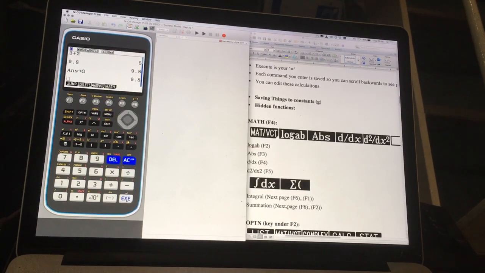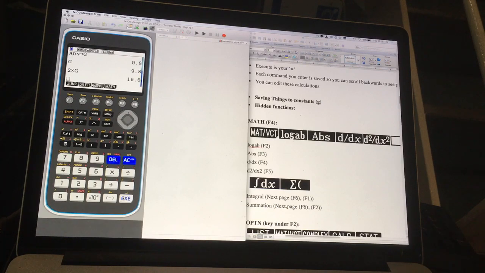So you've saved the constant of gravity as G, and you can use that when you want. Putting it in exam mode will probably get rid of that. So you might want to do that when you get in the exam, and then you've got G set up for your mechanics. So if you try recalling it, we can do alpha, G, hit execute, and it'll type 9.8 on the screen. I can also put it into equations, so I could do like 2 times G. So 2 times alpha, and then find the G key, and you get 19.6.